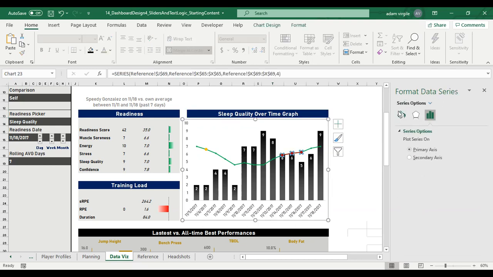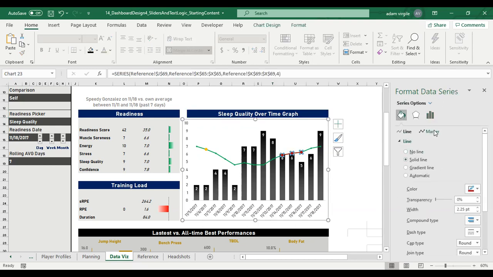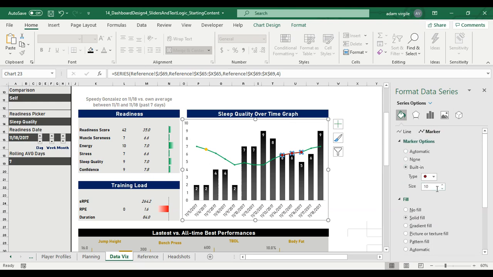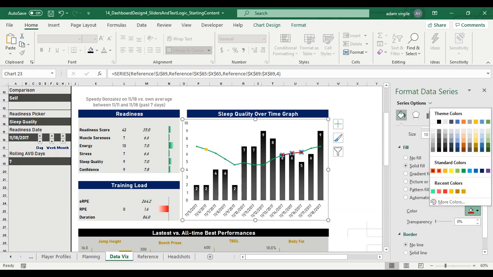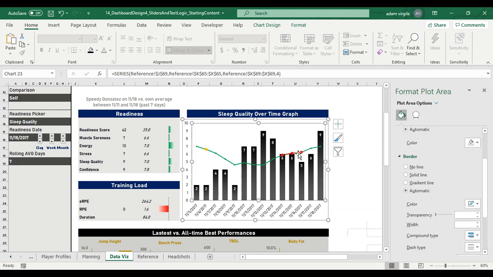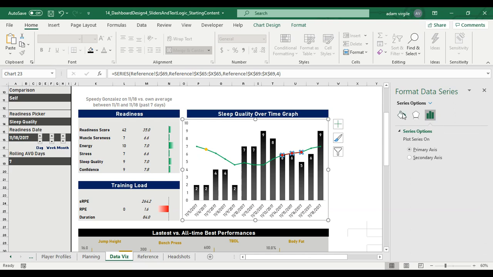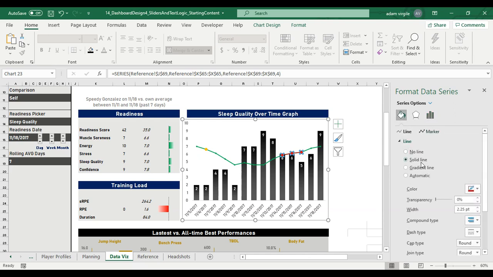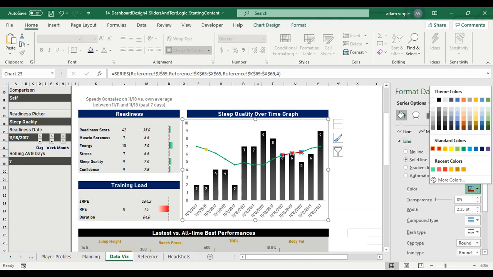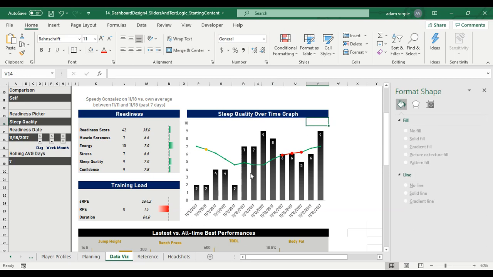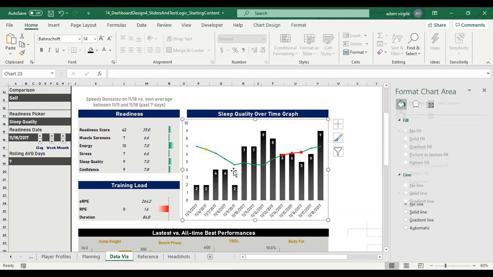And I'm going to change the color of this red to be maybe not as dark of a red, maybe more of a bright red. And the line color the same. So line, solid line, let's make it brighter red, just because I can see it better now.